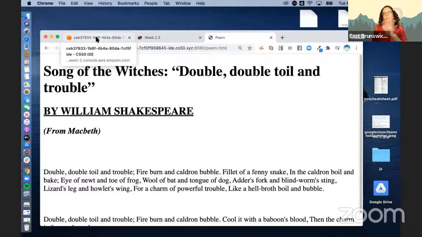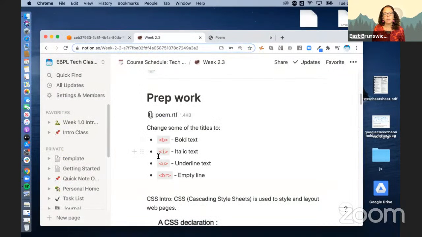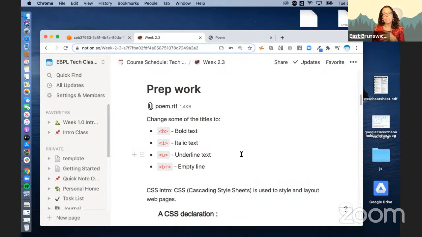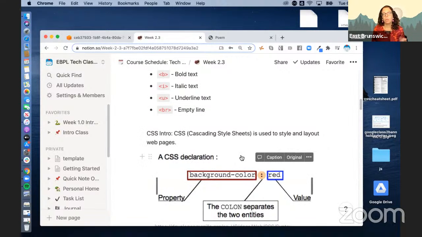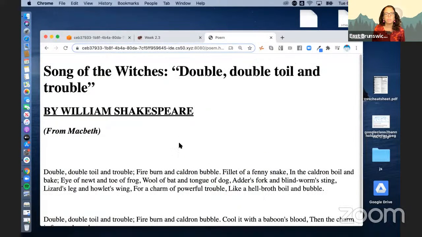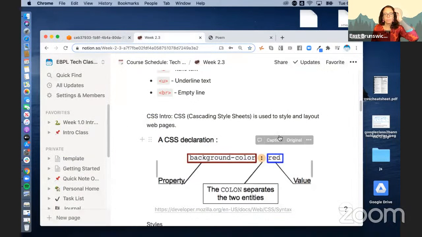And this is as far as we can customize on HTML. You can see here the other options. And if you go to the worksheet I shared with you last week, there are other options to play around with HTML. But it's very limited. It doesn't allow you to do alignment and colors and other fun things that we would like to do because it's very plain. So we're gonna do CSS now.